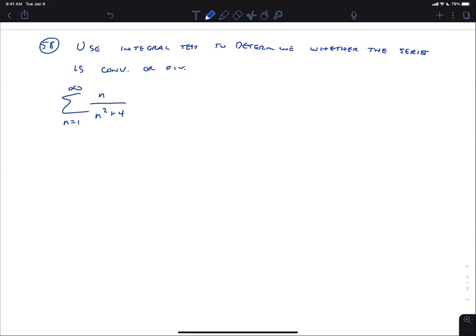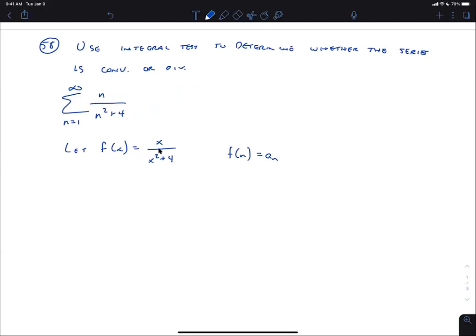Okay, so to use the integral test, there are several conditions to show. And I mean, on a WebAssign question, you don't, I guess, have to show all this stuff, but you probably should. And so what you do is, if you're doing the whole problem, you say, okay, let f of x equal x over x squared plus 4. So in practice, pretty much what you do for integral tests is you let f of x equal whatever this formula is, except with x in it. And so then the function has to be continuous, positive, and decreasing, and it has to equal the formula here. So obviously f of n is equal to a sub n, where a sub n is this.